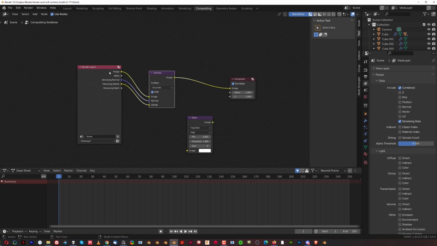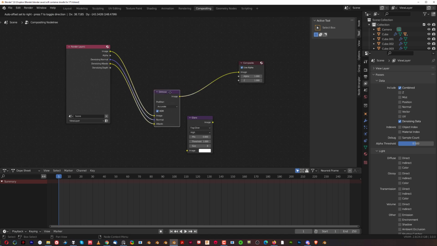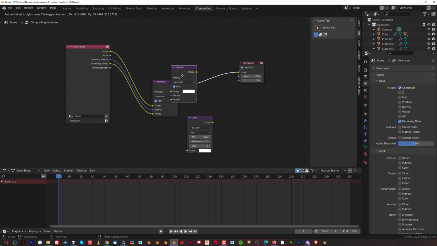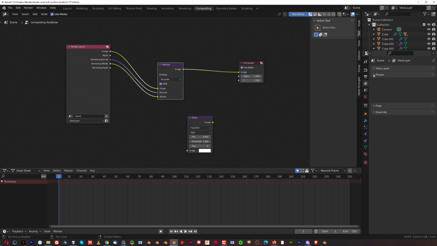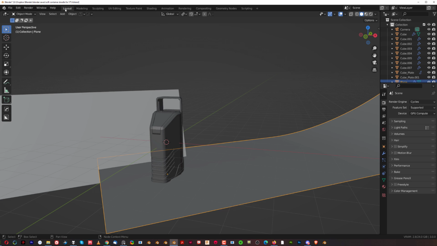Now, in order to see these nodes, you need to use nodes here, and you will see that node and this node connected from image to image. You need to then press Shift A and find the denoise node, right, and add it to the equation and connect normal to normal and albedo to albedo. To be able to see these two, you need to go to this tab under the denoising data and enable it, otherwise you'll not be able to see that. And that's your render basically set, okay? And you're going to go to render or layout, and we can basically render this.